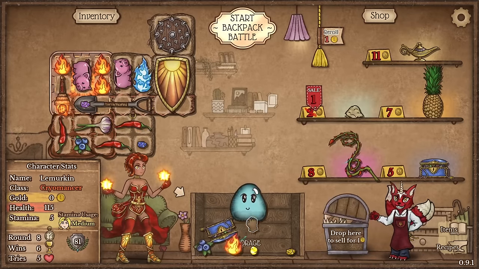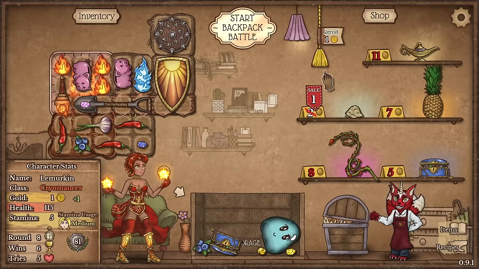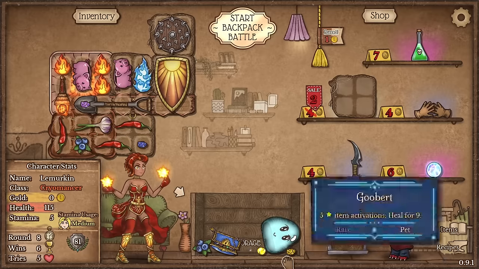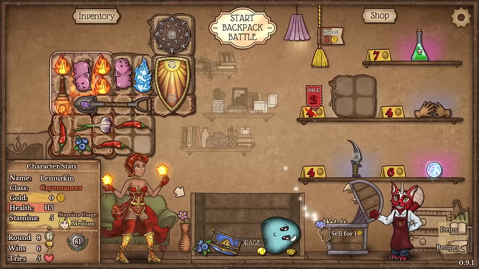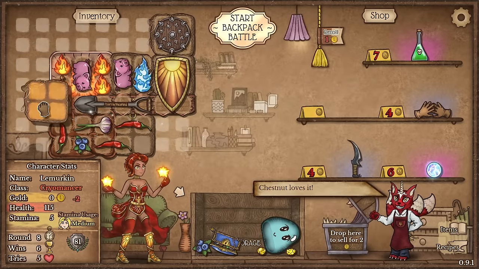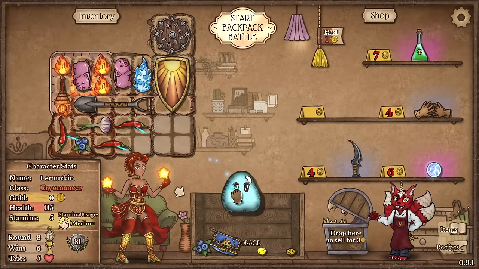Let's see. What do we sell? Probably sell off a flame. Yeah, sell off a flame. We can get some space here, which is really nice. Let's sell off a sapphire and an amethyst to get the space. And okay, let's go ahead and reorganize this to fit the chili goobert in.